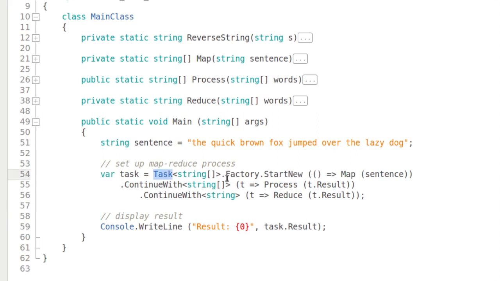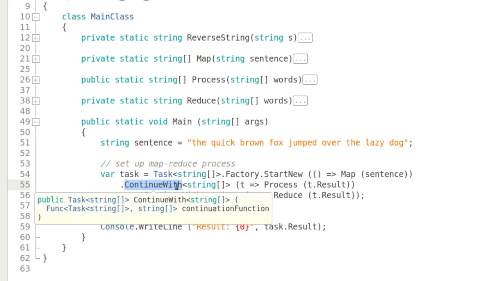I start by creating a task to call the map method. The task creates a word list, so I use the generic task with a string array type parameter. The lambda expression simply calls map with the hard-coded sentence and returns the resulting word list. On the next line, I continue with the ContinueWith method.